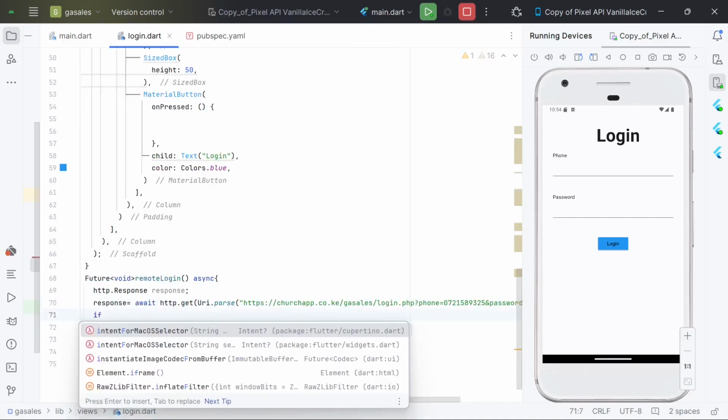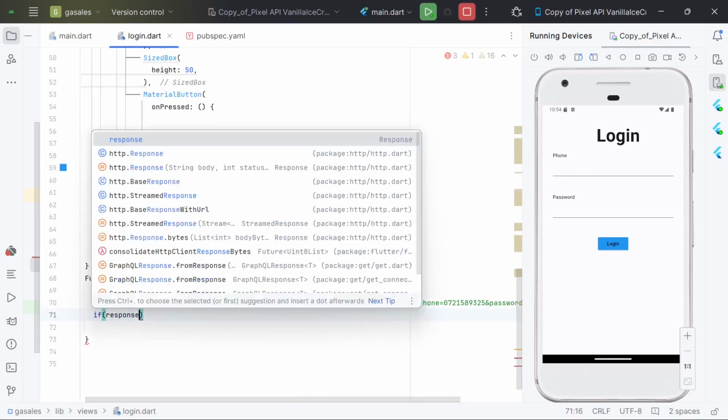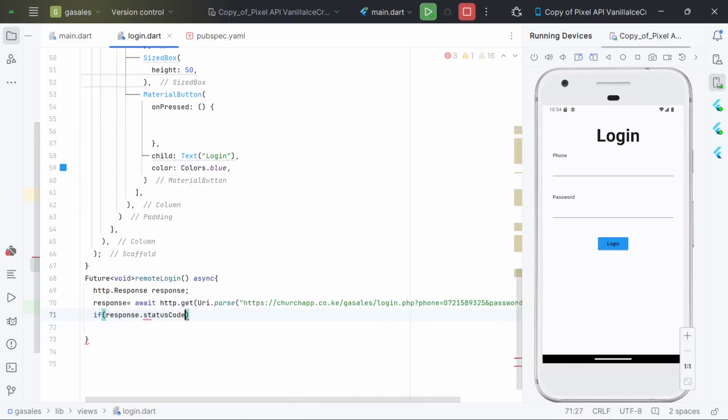First, we need to check the server status code. When it responds, what is the status code? So dot status code. If it is 200, we can continue with the rest of the processing. If it is not, we need to report that there was an error. And we talked about the server response codes. You are supposed to take time, understand them. That's outside the scope of the class. Print server error.